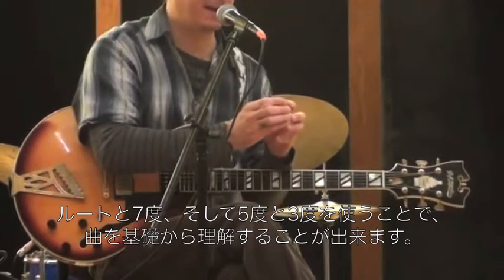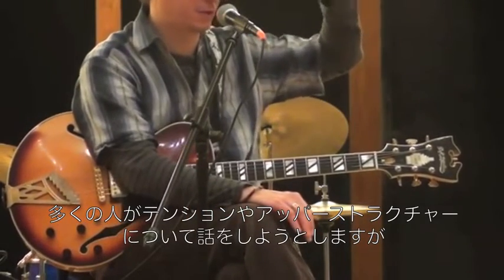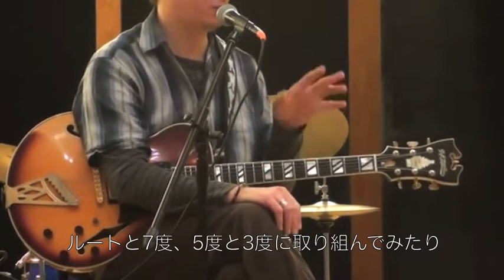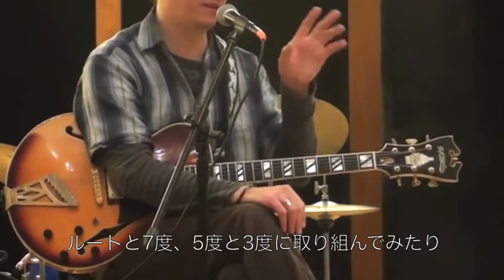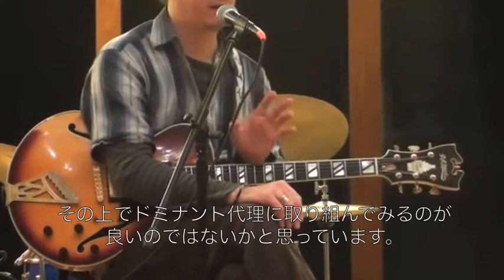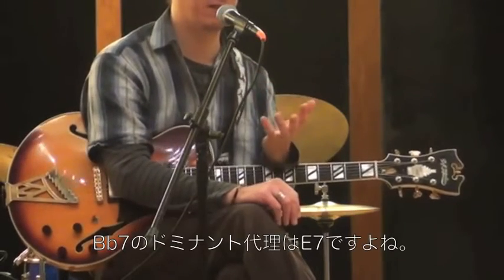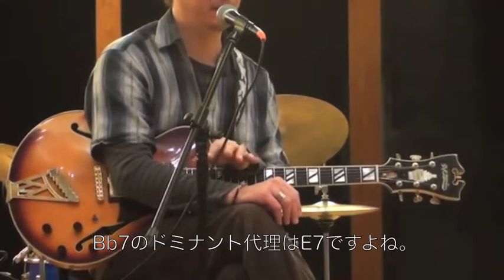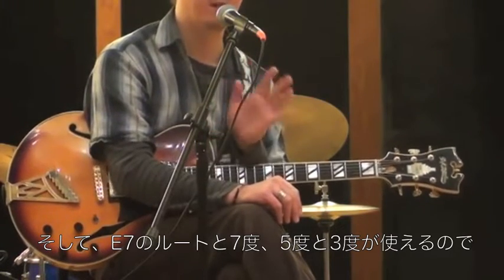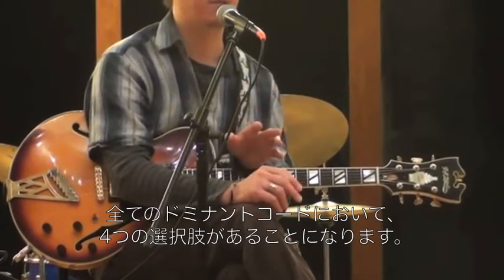In a fundamental way, because a lot of people start to try to talk about tensions and upper structures and all that kind of stuff, but what I'm saying is, just deal with the root, third, fifth, and seventh of all the chords, and then maybe introduce the substitute dominant. So if you have a B flat 7, you can use an E7, and then you can use the root and the 7th and the fifth and the third of the E7, so that you have 4 possibilities with every dominant.